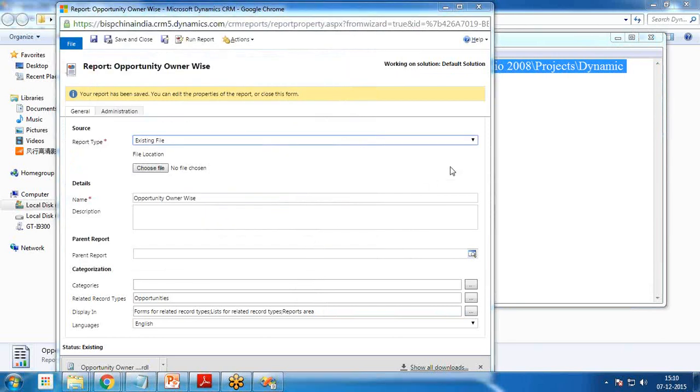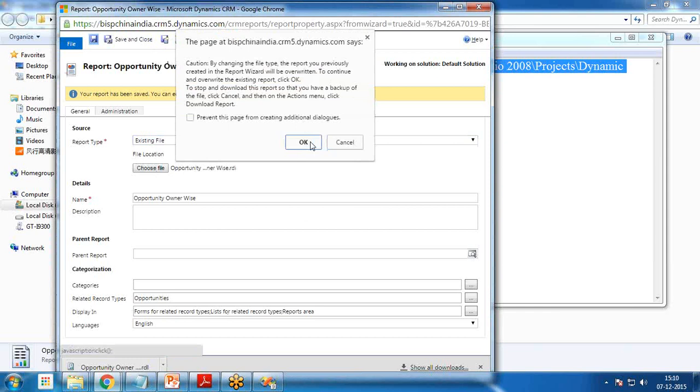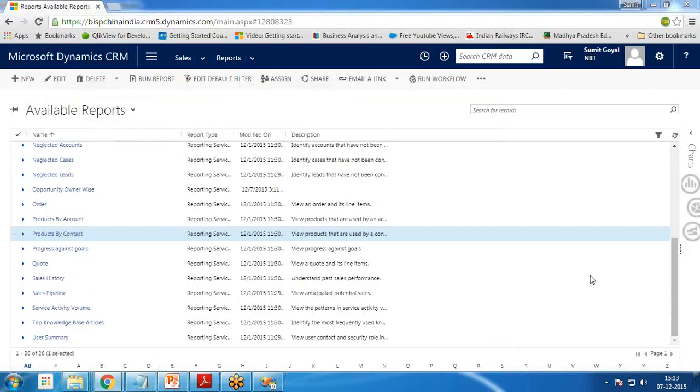Click on open and save. Okay. So after the update has been done and the report has been uploaded, we can run the report and check the output.